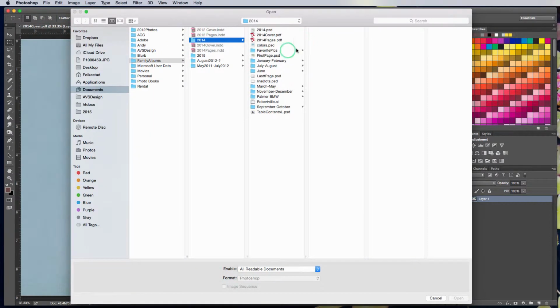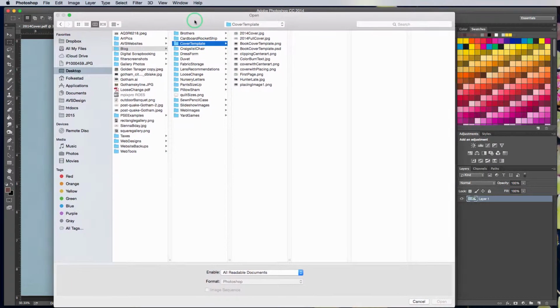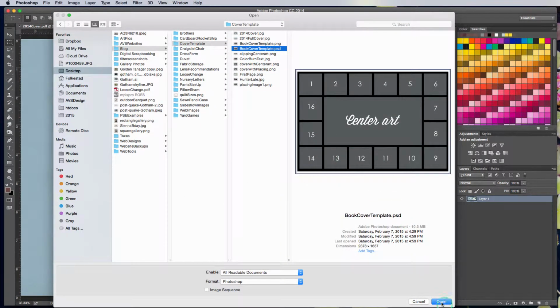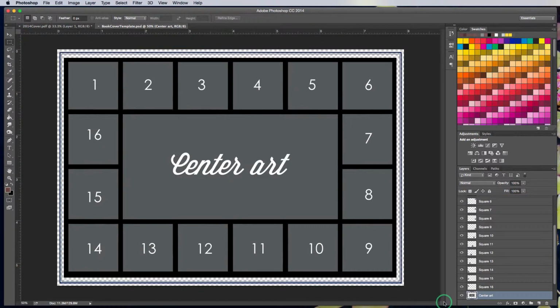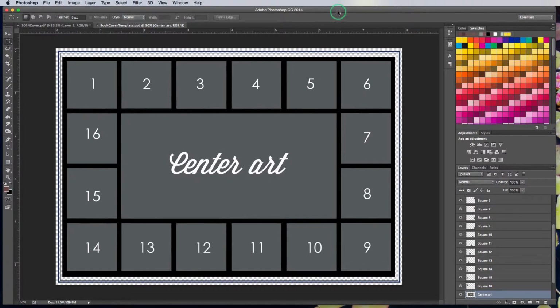So I'm going to go ahead and open up the template file, which is on my blog. If you would like to go to that article, you can get this for yourself. That blog is Botanical Amy, in case you didn't notice the link. I'm going to hit Book Cover Template. You'll see a lot of templates like this as well. I may have mentioned Designer Digitals before. That's a company that I like buying scrapbooking supplies from, even though I can make some of that stuff myself. A lot of times I find things I like, and it saves me a lot of time, and it's fun to use their work.